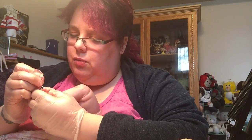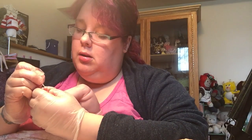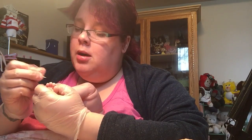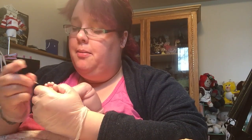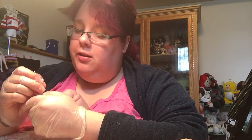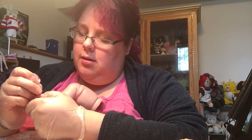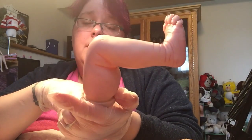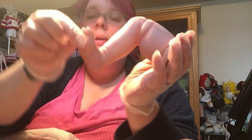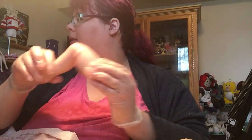So, I mean, this is really the first real attempt for me, because the other little girl, the little baby that I just was working on with the hair, her toenails were so bloody small that I knew I couldn't do an amazing job on them, so I kind of did the best that I could. But this one is much bigger, and it's a different challenge that I need to figure out. So right now I have to redo the toenails because they're not up to what I want. I don't know if you guys can see, but that's what I've got so far. Cute little chubby little feet.